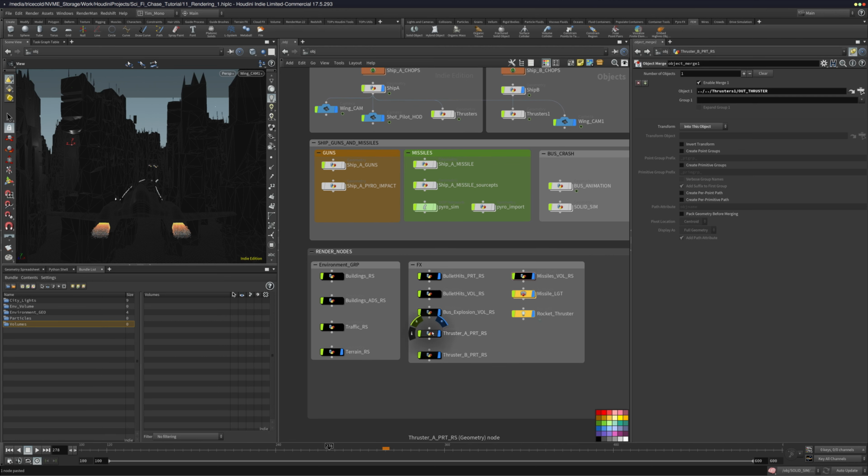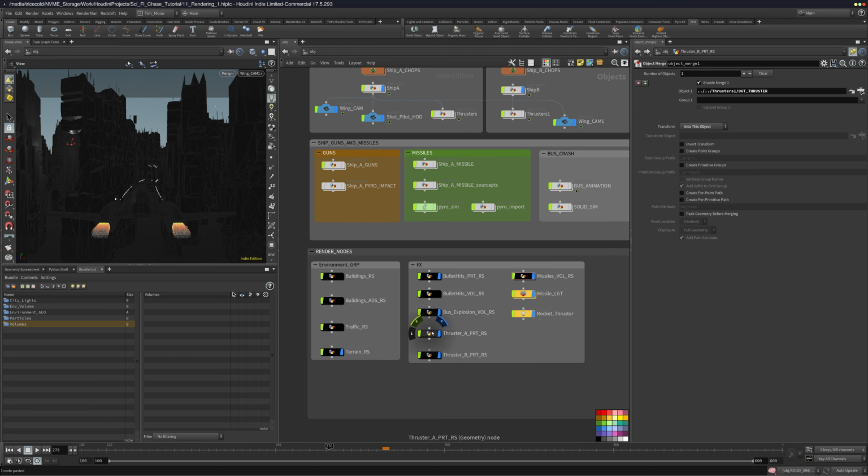Environment fog, I want this in the environment volume, which is empty, and I want to get rid of this. It's empty. Let's create another one. Let's call it PYRO volumes. Okay, and my PYRO volumes will be bullet hits, bus explosion, and missiles.